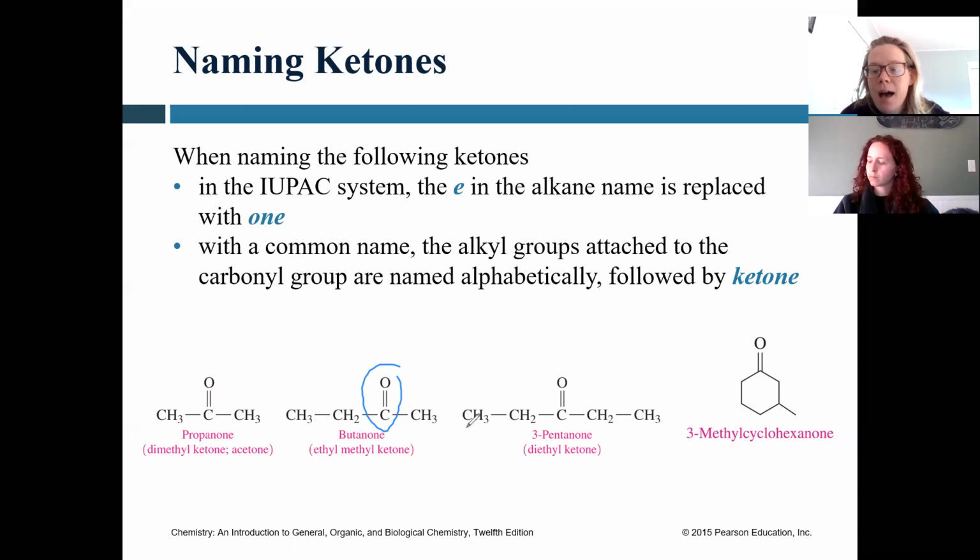But when we get to 5 or more, the ketone could be in the very center, or it could be on one of these secondary carbons. So you have to call this thing 3-pentanone. And then obviously, as you get longer than 5, you always have to be telling the reader where is that ketone.